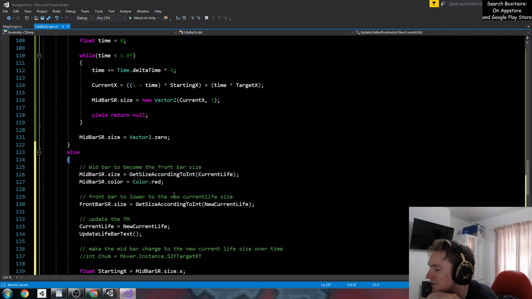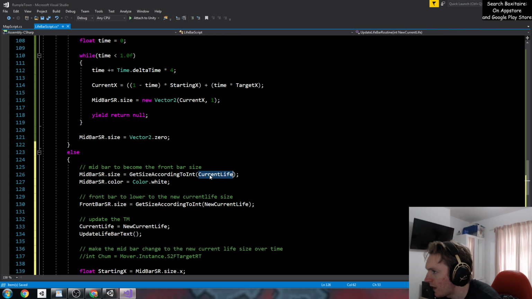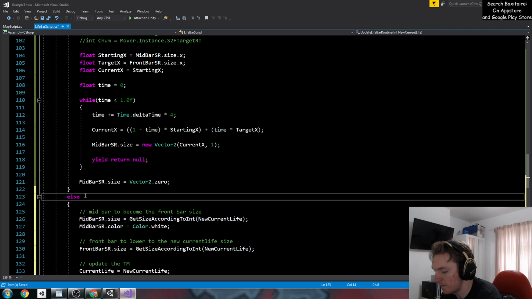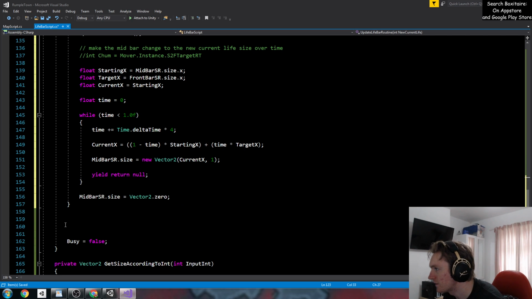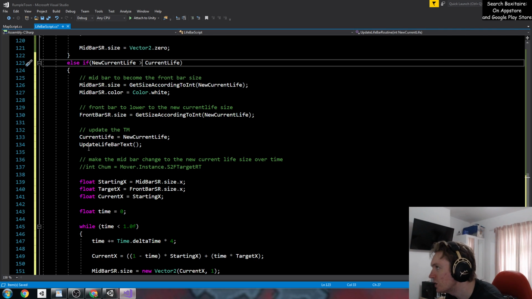let me just try and work this out. The mid bar's going to be white. The mid bar will actually start off as the new current life. Oh, else actually, if it's actually more. So if it's the same, there's no need to do anything. If for whatever reason somehow you do 0 damage and the life bar doesn't change, we have dealt with that.